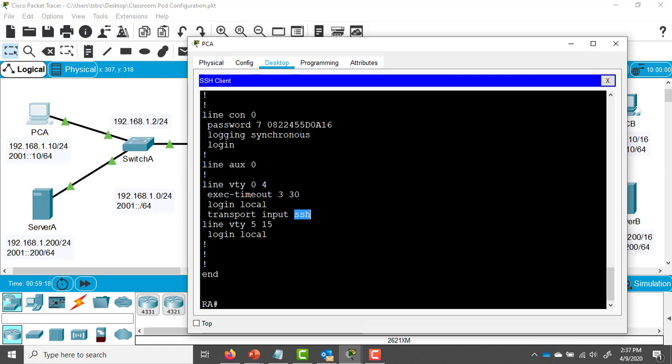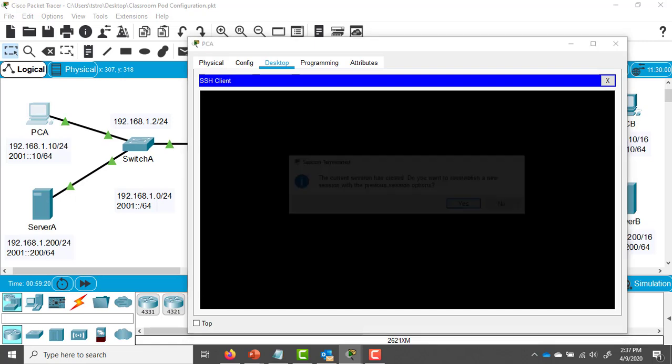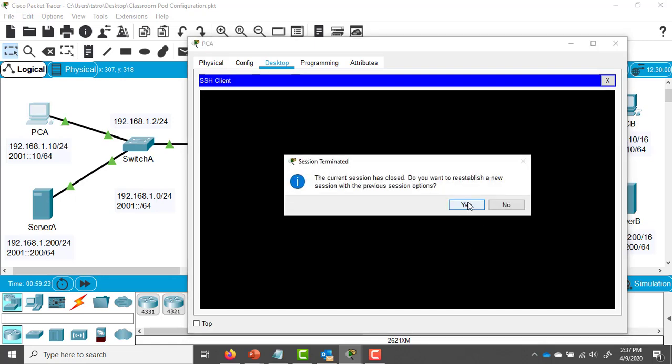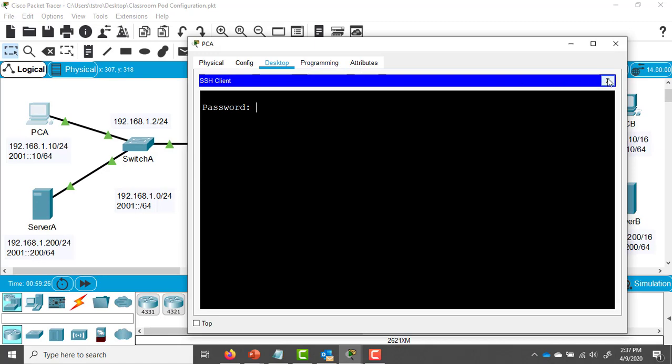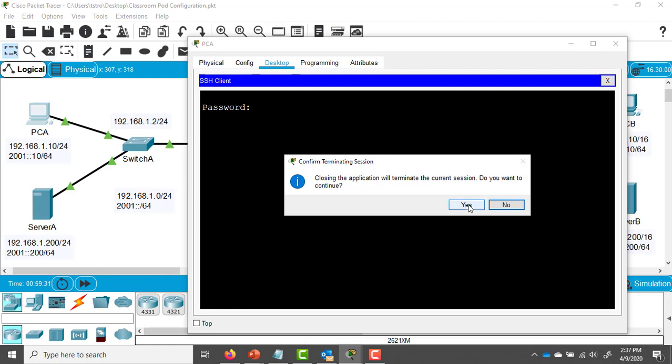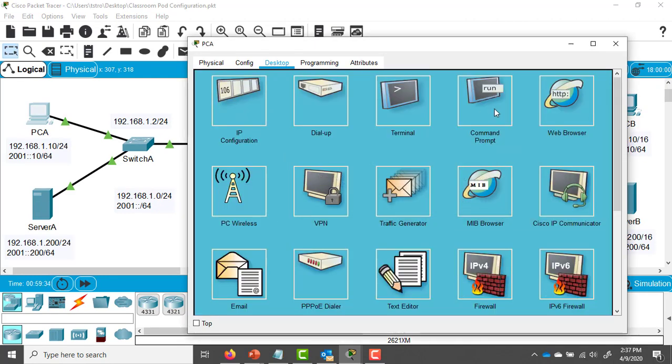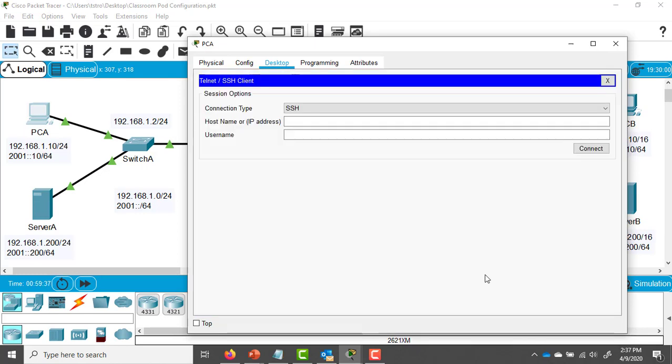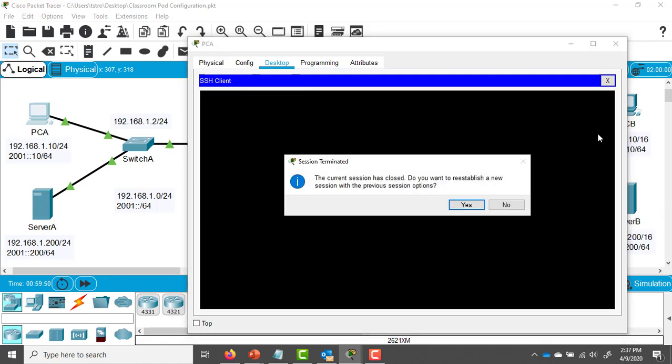I'm going to exit our current session and just note that, whoops, I should have said no here. Let me close that. Okay, and let me start a new telnet connection. And instead of using the secure shell, the encrypted conversation, let's go clear text using the less secure version of remote management, the telnet protocol. And you'll notice that the router does not allow telnet connections to occur.